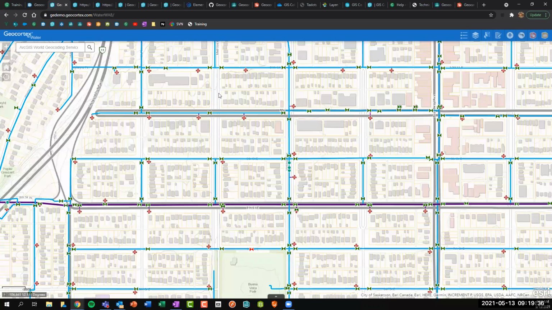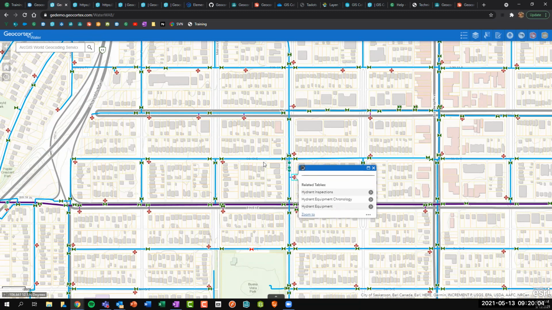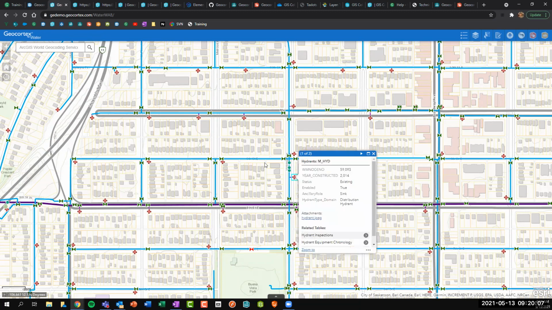You can see we're referencing a web map. This is some utility data for a city, I think in Saskatoon, Canada. Esri does have some widgets that they offer, but almost every organization we work with has a need for their end users to be able to click on a feature and then generate a report. For example, if I was to click on this hydrant feature or another feature, you might want to instantly generate a report on that feature.